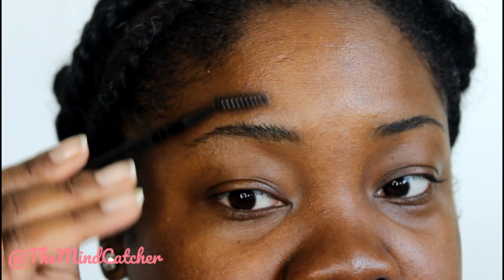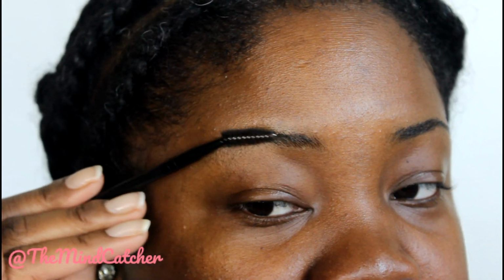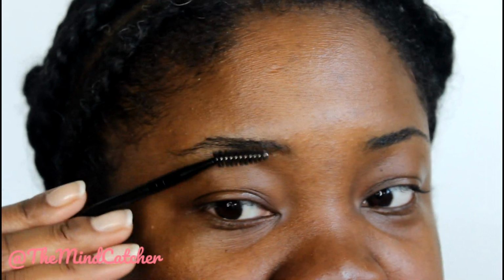So we're brushing them upward. I brush up and kind of like back. Up and towards the tail I go back.